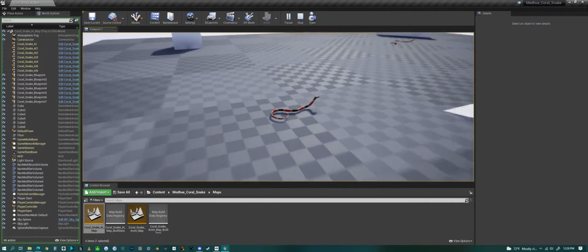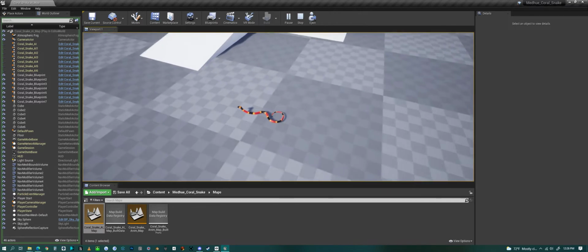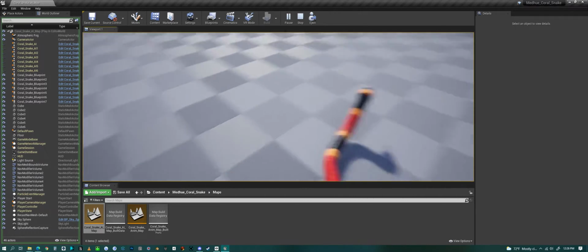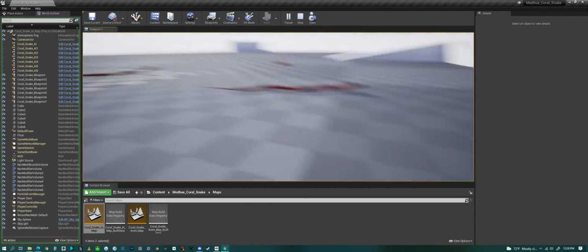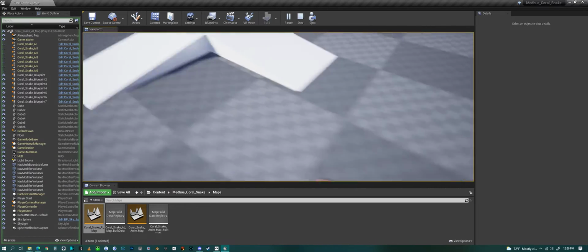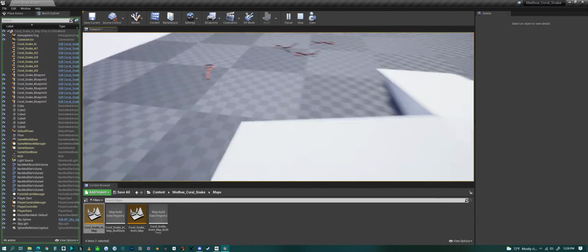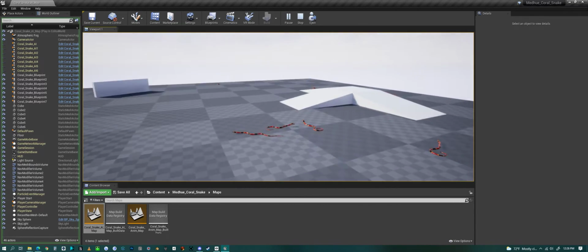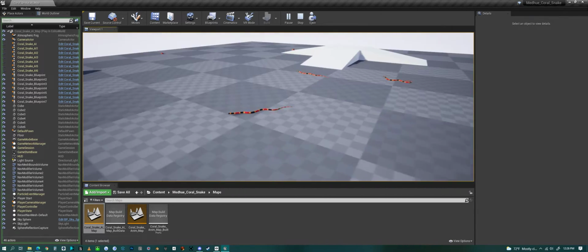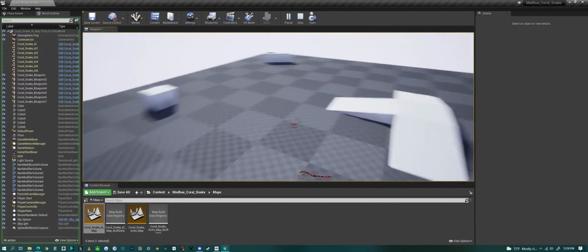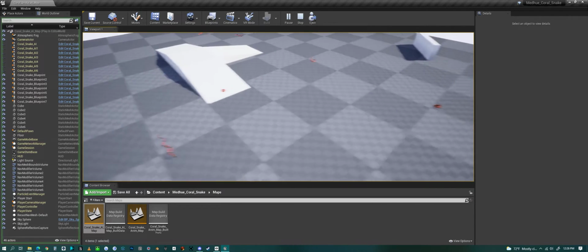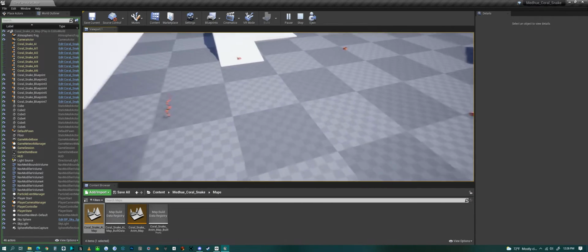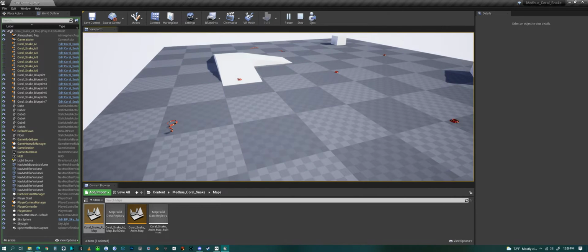And you can also kill them. If you bump into them, they will die. If I can bump into them, there we go. So they'll die and they'll interact with each other. See, those two just saw that one and now they're running away. So it's a basic little AI system for you to be able to drag and drop the coral snake into your project if you don't want to code a whole AI system for it.